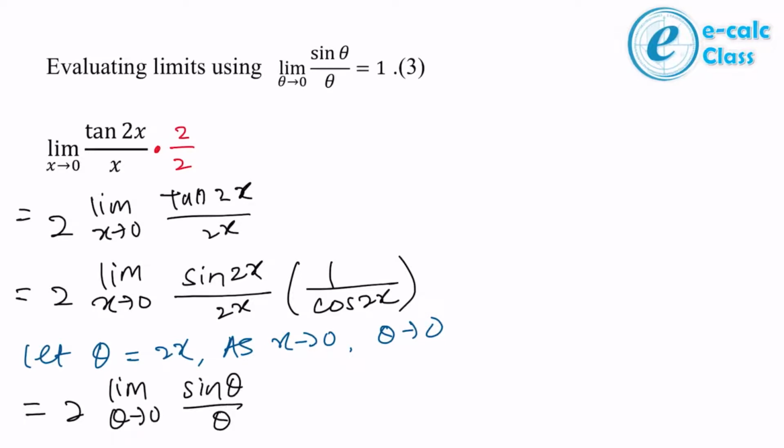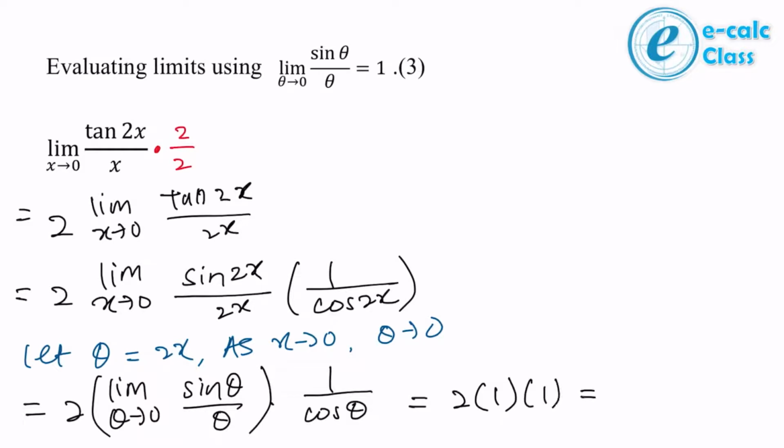And if you want to make it into theta, also can. If you want to remain as x, also can. I will just do theta since I already wrote theta approach 0, times 1 over cos theta. So this part here will just be equal to 1, isn't it? So it is 2 times 1, and 1 over cos 0 is 1 over 1, which is 1, and the answer is 2.